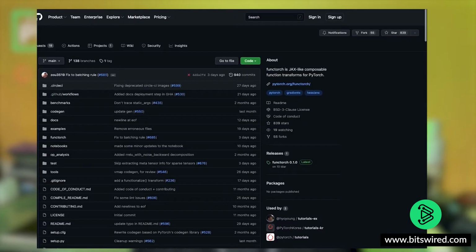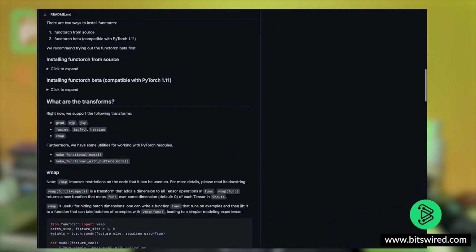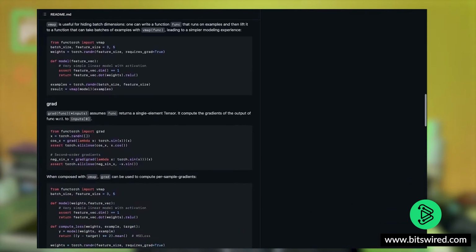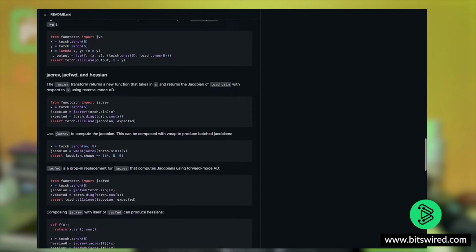The second highlight from PyTorch version 1.11 is the introduction in beta of FunTorch. It is heavily inspired from the Google JAX library, if you know it. FunTorch adds composable transforms to PyTorch, like grad, vmap, or Hessian. The idea is simple. You build a simple Python function, no need of classes or modules.